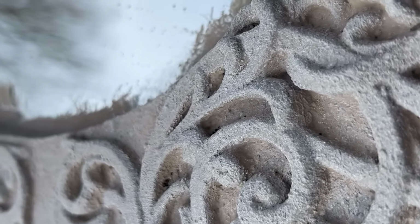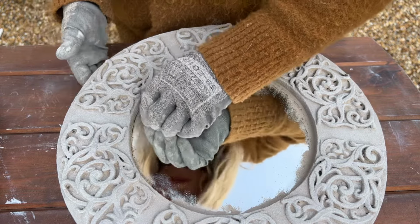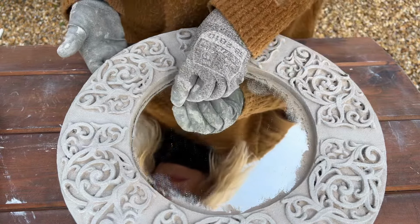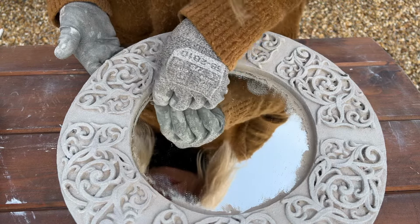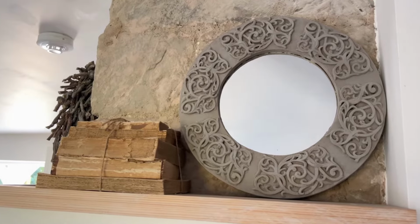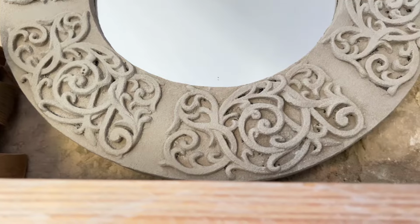Now there's just one more thing to do, and that's to get the paint off the glass. I just use a small sharp blade that you can pick up from any DIY store. This needs to dry for a few hours and then it's in for styling. And here it is in its new home on a shelf next to a stone wall.